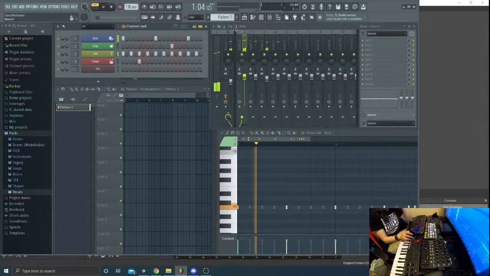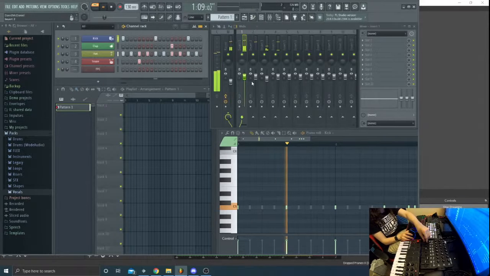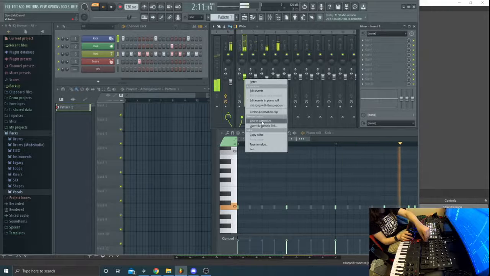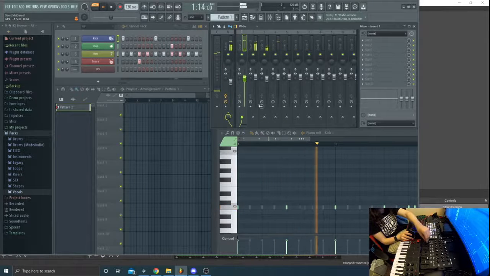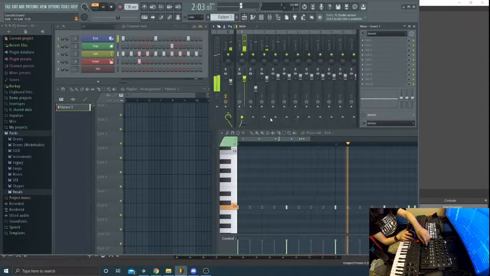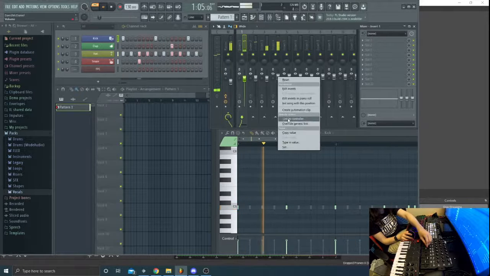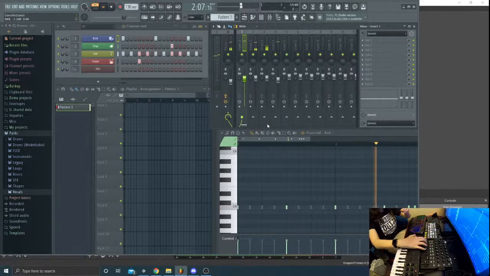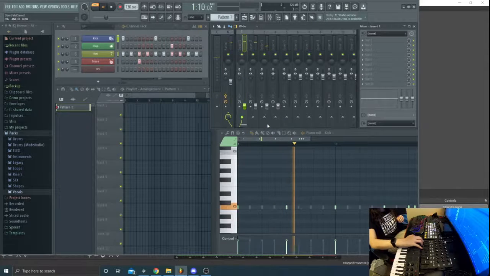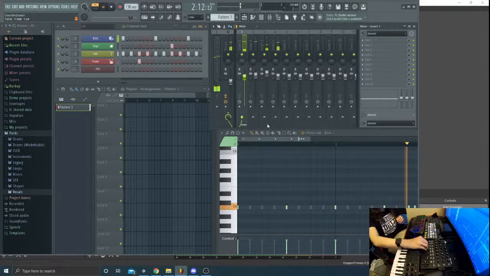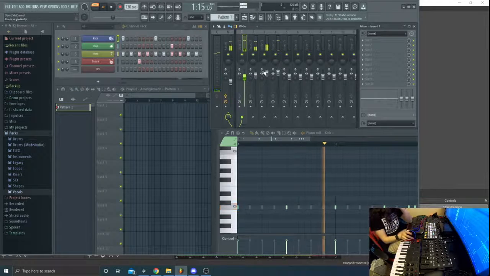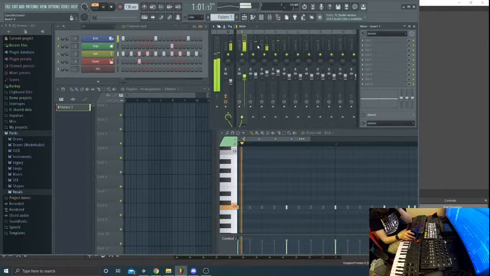Number 1. Okay, so that should allow all the sounds to pop up. Okay. I need to map this. Is that one mapped? No. Is this one mapped? No. There we go. That's how it should be done.